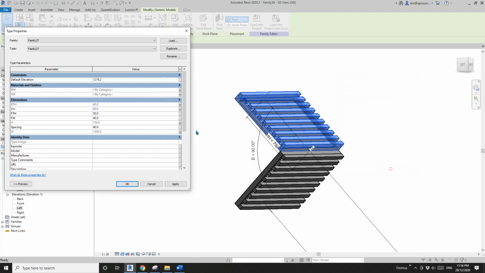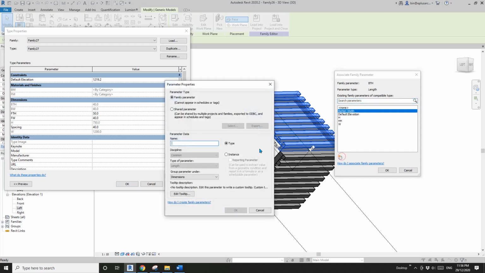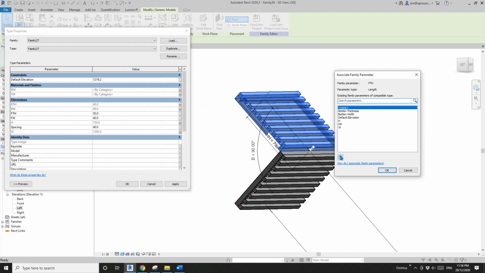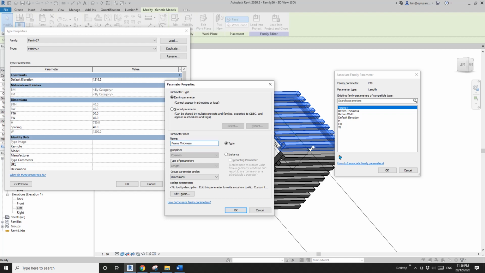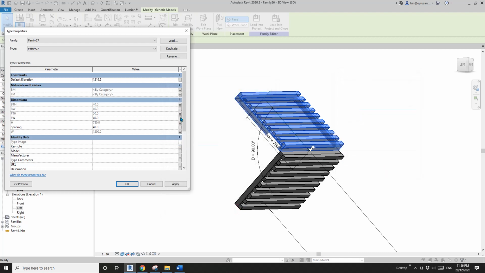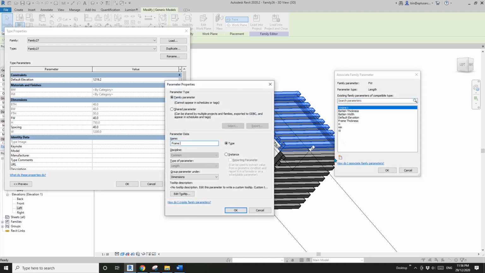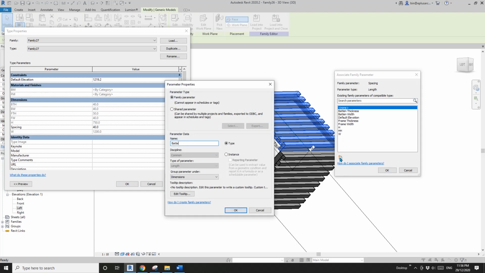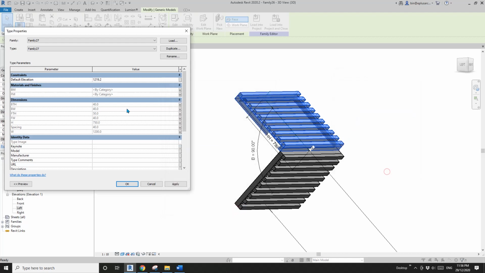So this one will be batten width, and this one I'll create a new one, batten thickness, and this is frame thickness. Frame width. The last one, spacing. I'd better name it batten spacing. Spacing, okay and okay. So all good, everything's there.